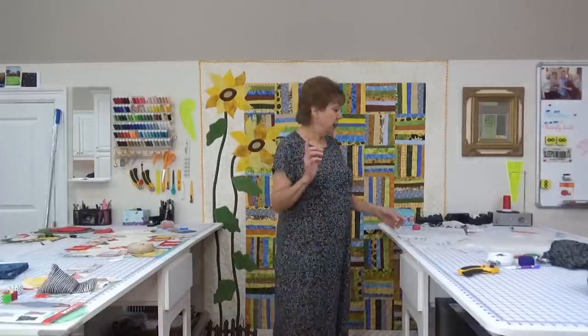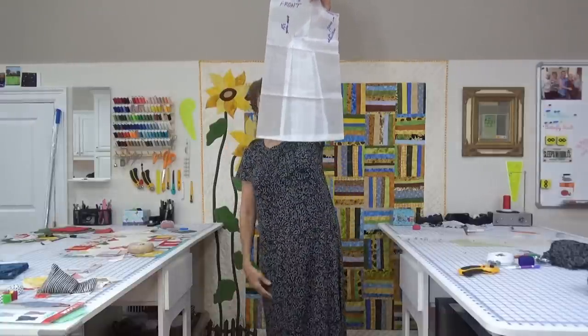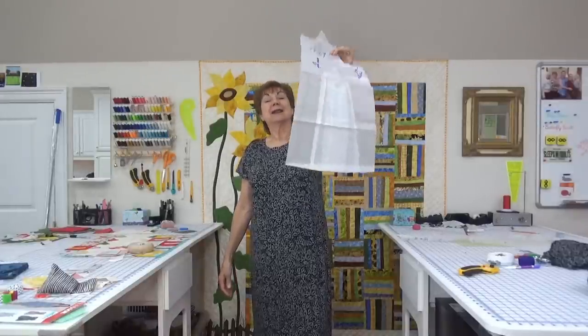So this is the Fit Nice top. All I did was extend it 28 inches, which was too far, and I ended up cutting off 2 inches. So I need to make that note on the paper pattern too.